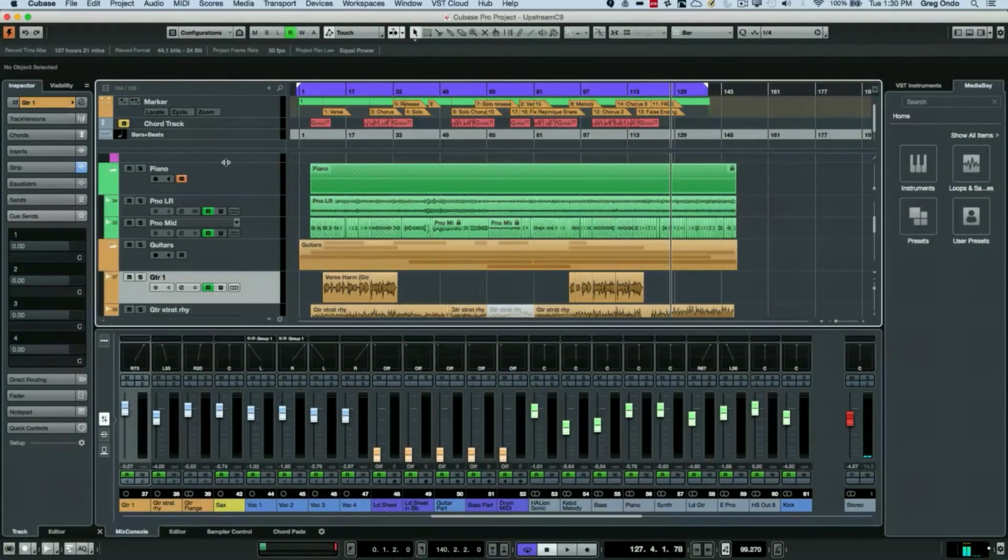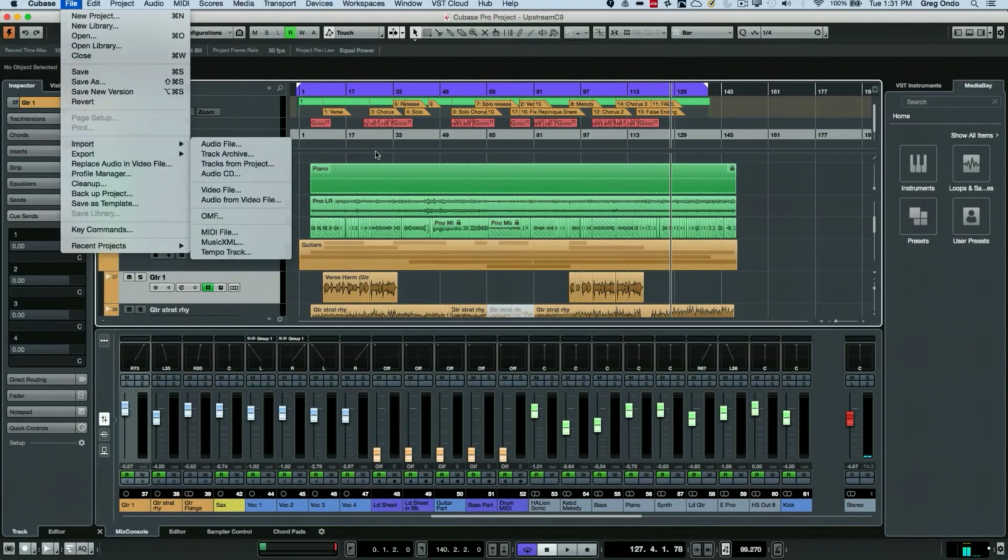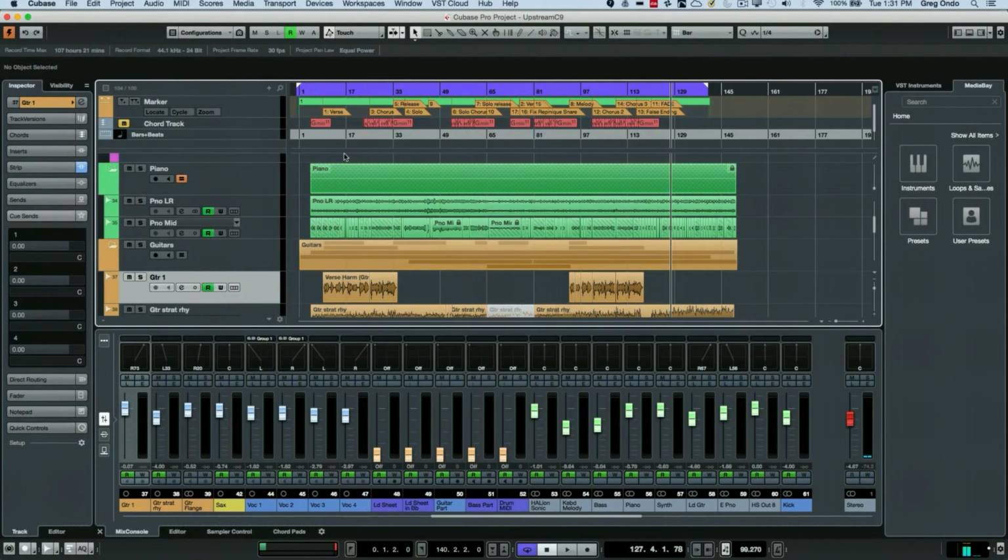at Washington Music Center a couple months ago, and we got a really interesting question about using a reference mix and comparing it to your current mix that you're doing in Cubase. And it seems very easy at first that you would just either import an audio file or an audio CD into your project window and then play that and solo the track.